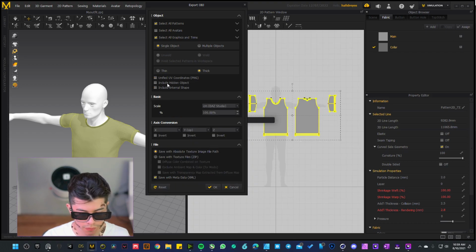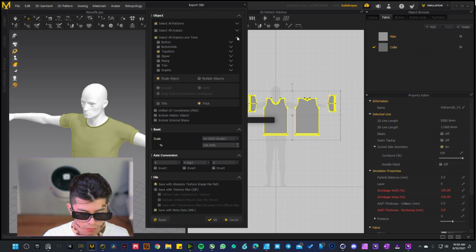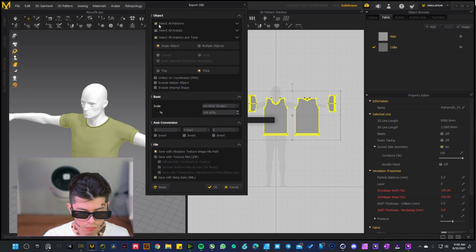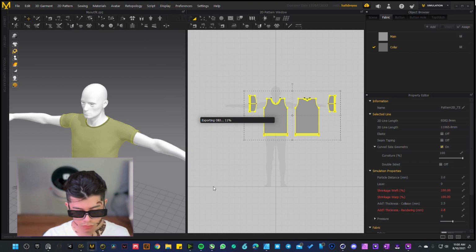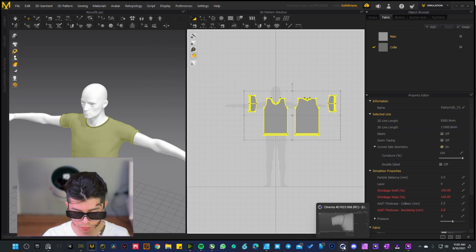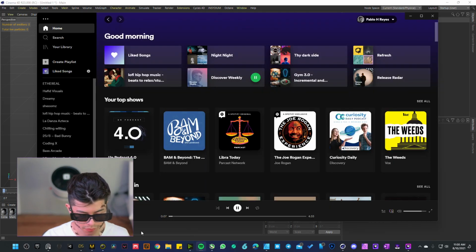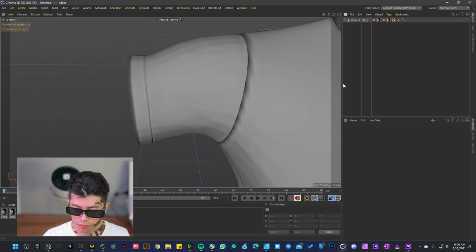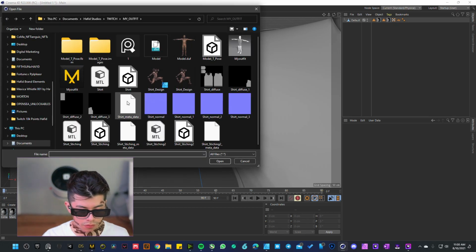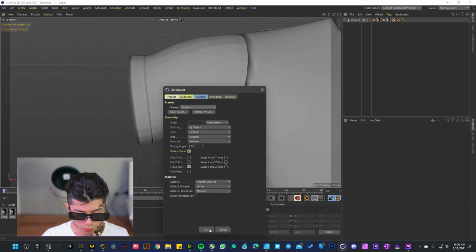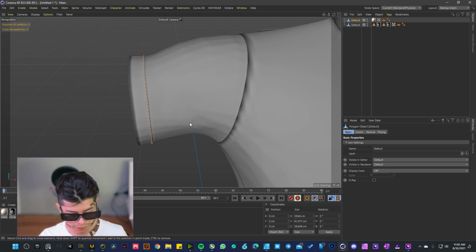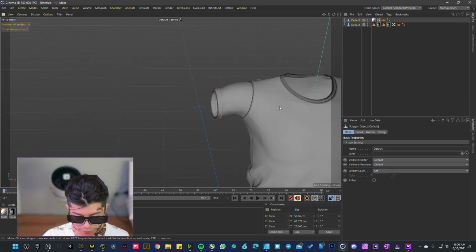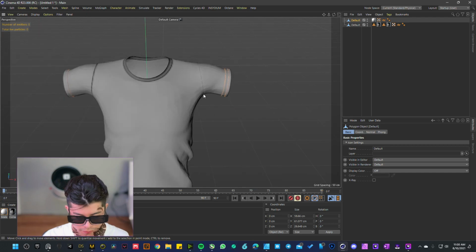I don't think we need the UV coordinates, because I only need the top stitching. Let's try it. Merge. Top stitching. Stitching 2. There we go. There's stitching, and there's the other one.